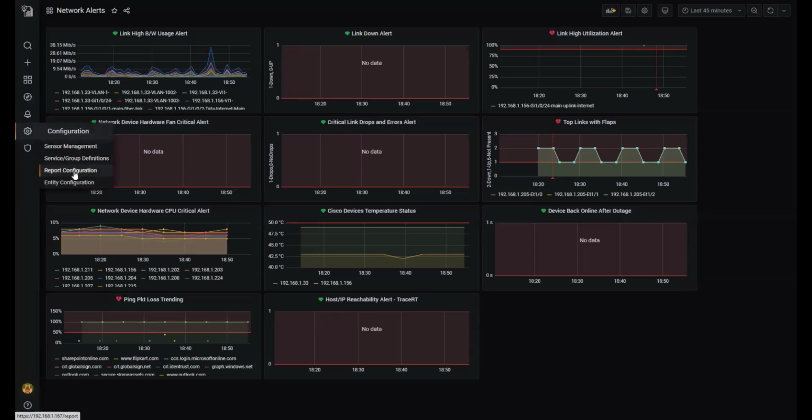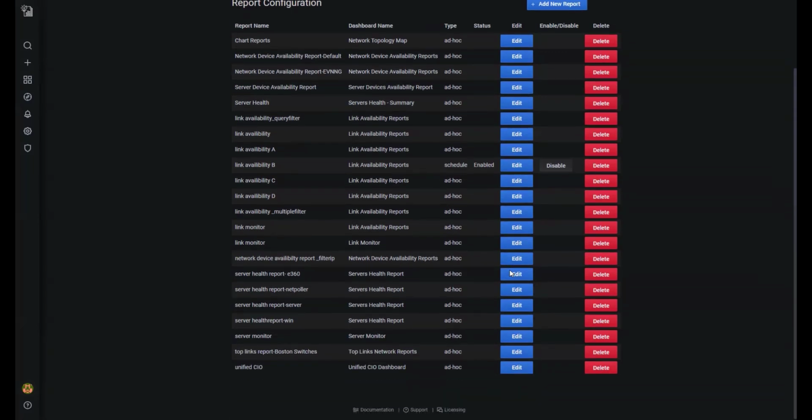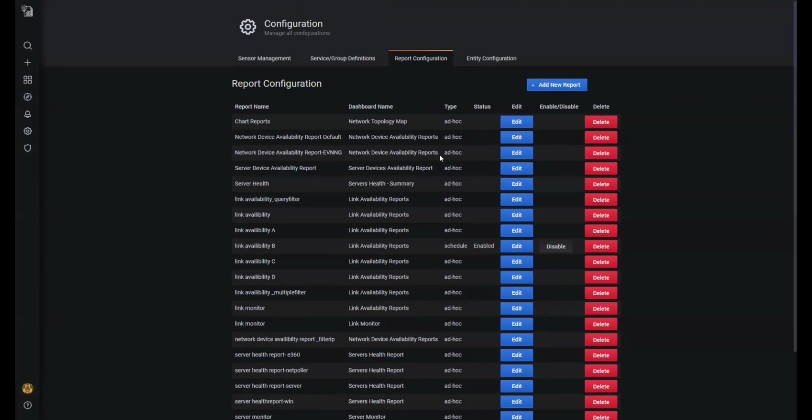And there is report-related configuration. Any dashboard in Enterprise 360, you can convert that into a report, and you can draw PDF reports and Excel reports. You can create different kinds of templates for reports. Again, report is a separate topic which deserves its own session. So watch out for another session wherein we're going to discuss reports in Enterprise 360 as a main topic. In that session, we're going to discuss how you create reports, how you customize reports, how you generate ad hoc reports and scheduled reports. So we're going to discuss all these details in the reporting topic.